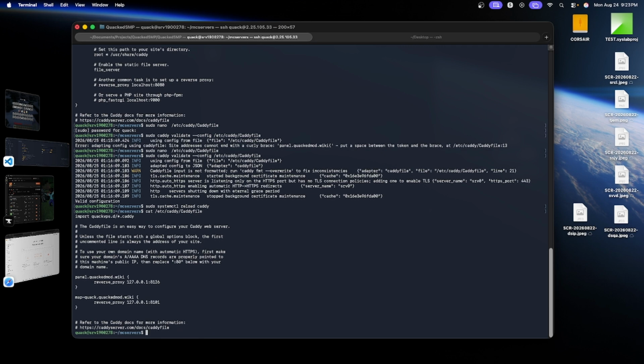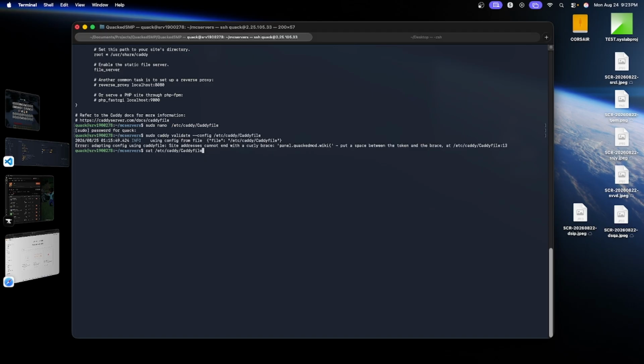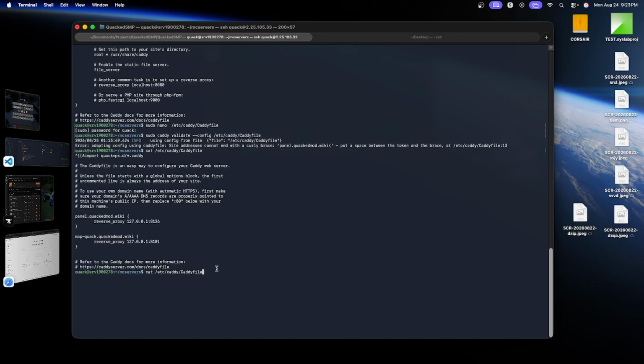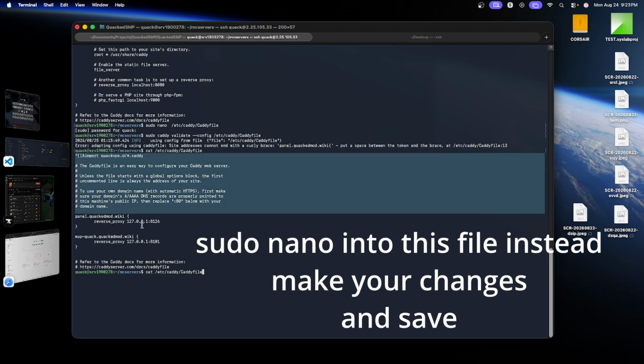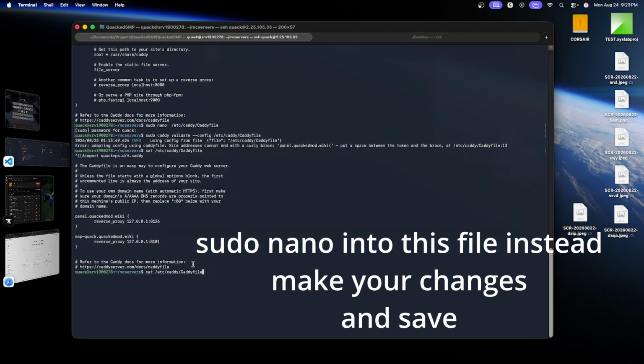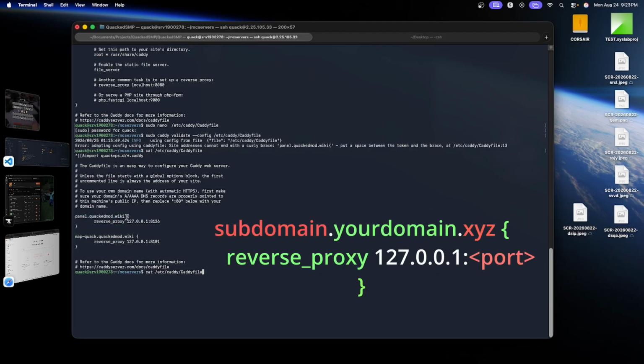I've already done all the steps because the video didn't turn out too great. You can type cat and then go to /etc/caddy and then capital C for Caddyfile, the file. Last time I had this open, it was the default Caddyfile, so you can delete what's there when you open it. I left the comments, but I deleted the block that it provided and replaced it with panel.mydomain.wiki, right? And then there's a little space here.